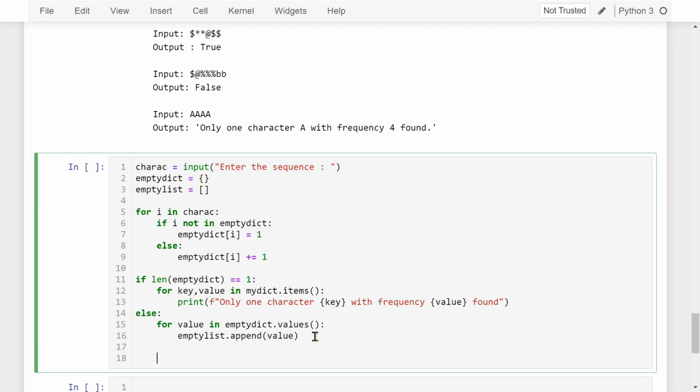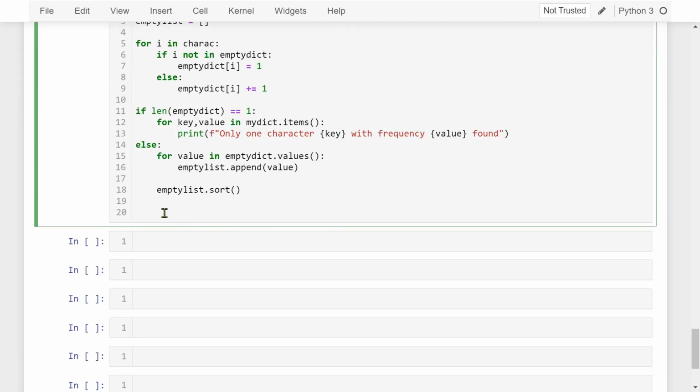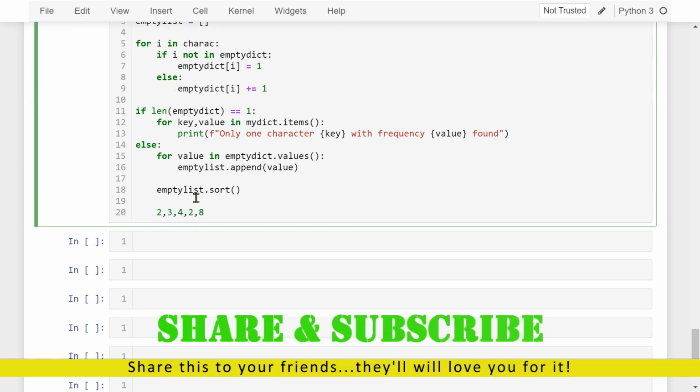Done. And now let's sort our list, empty list dot sort. So this method will not return anything, but this sort method will permanently sort our empty list. For example, if in our list we are getting some values like 2, 3, 4, 4, 2, 8, like this, then empty list dot sort will sort all the elements.